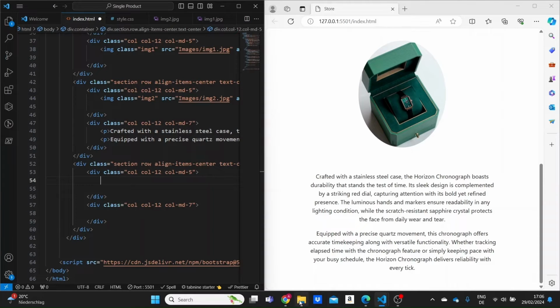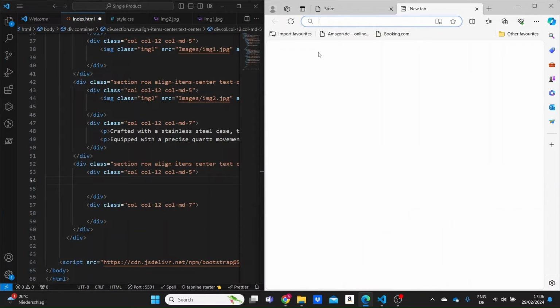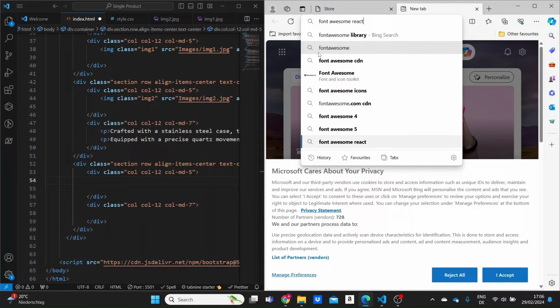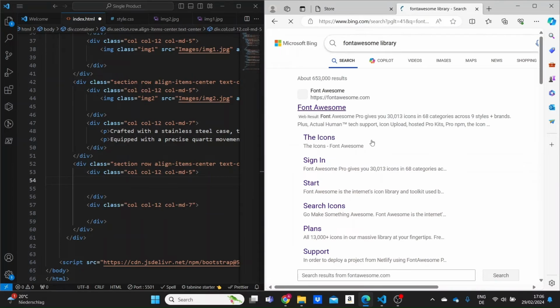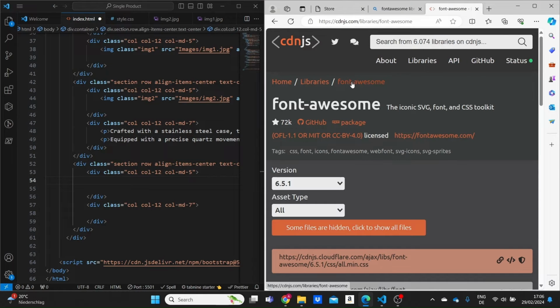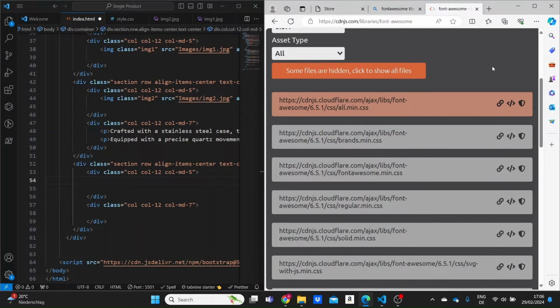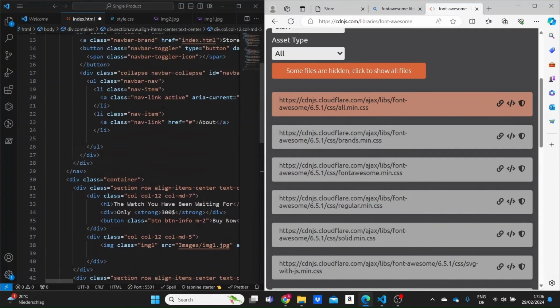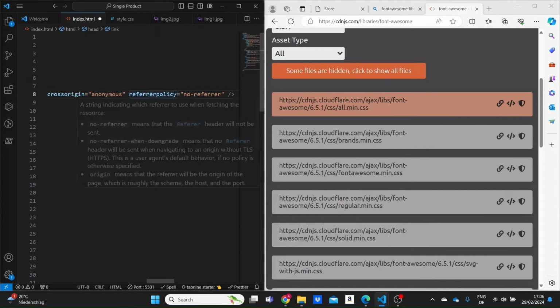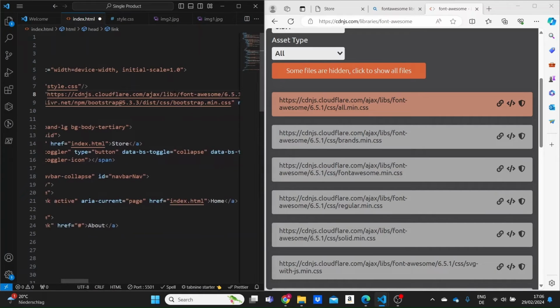Where I'm gonna get them is there is a web page called Font Awesome. And if I click first the Font Awesome library, I'm just gonna need to import this library just like we import the Bootstrap library. That's the same way we will import this library from this website to be able to input some nice icons in our web page. So I'm just copying the link tag here and I'm inputting it here in our head element, exactly the same way we're importing Bootstrap.